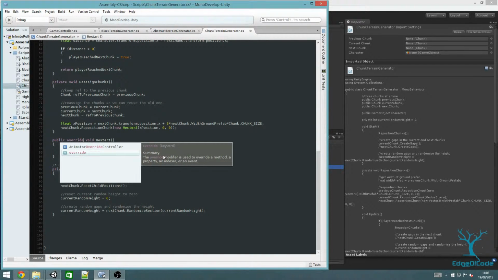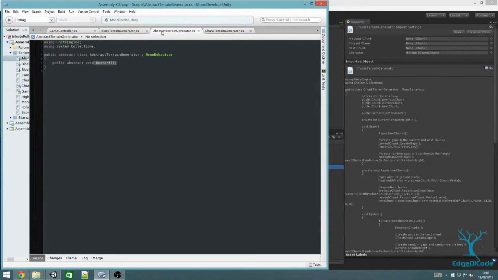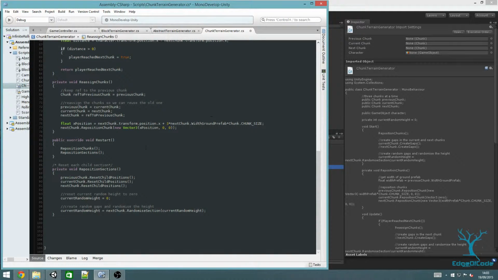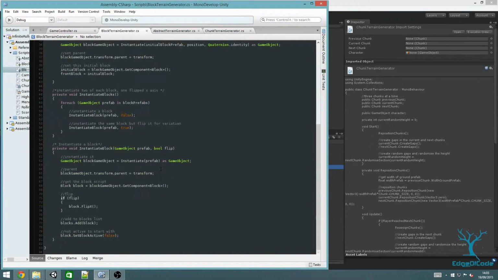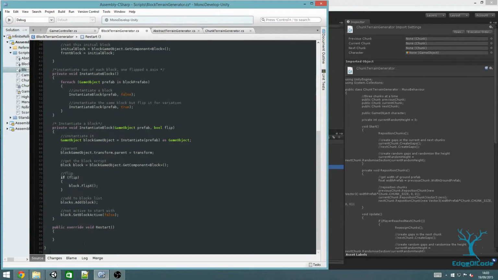So this is, like it says here, a modifier that's used to override a method, and we're overriding an empty method in abstract terrain generator. So save that now, and I'm just going to copy this line because we now need to create this method in block terrain generator. I'm going to leave it empty for now and we'll come back to it later. There will also be other methods that we need to add to Abstract Terrain Generator, but we'll do that as we go.